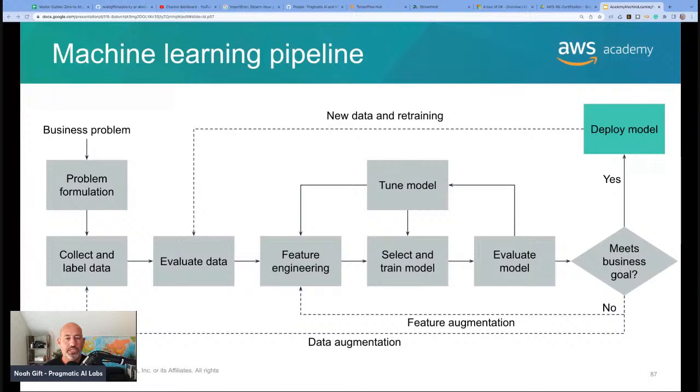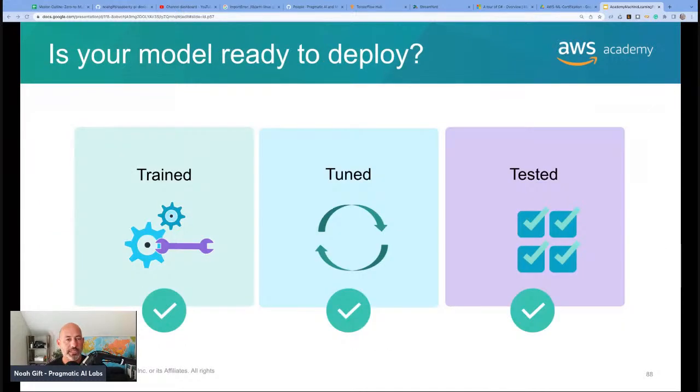Okay, let's talk about hosting and using a model with SageMaker. One of the things that is important to be aware of with SageMaker is that there's this life cycle, right? There's training a model, tuning a model, testing a model. And so after you've trained, tuned, and tested your model, you're ready to deploy it. And so you might think they're looking at the phases in the ML pipeline that are out of order. And so deployment for testing is different from production.